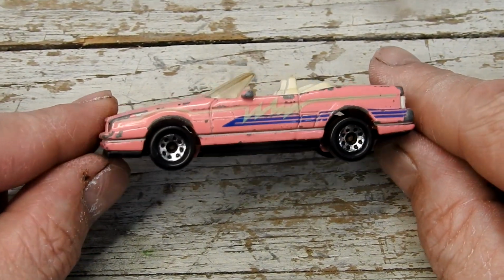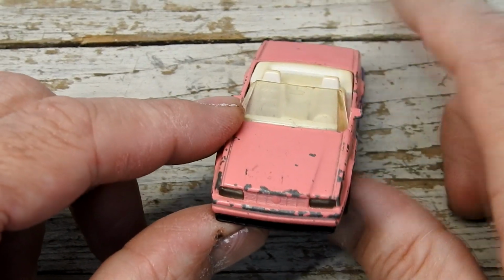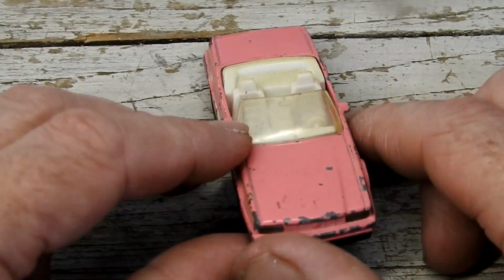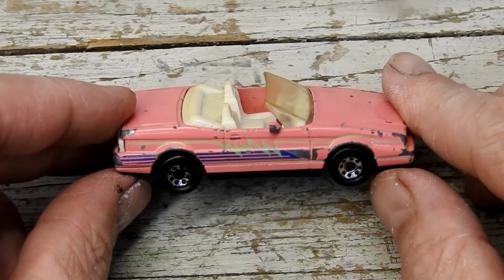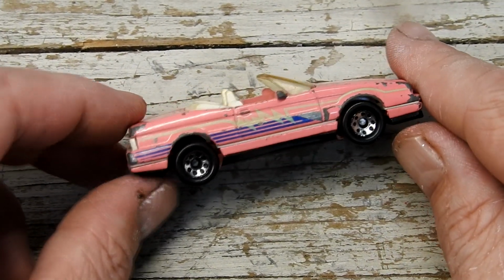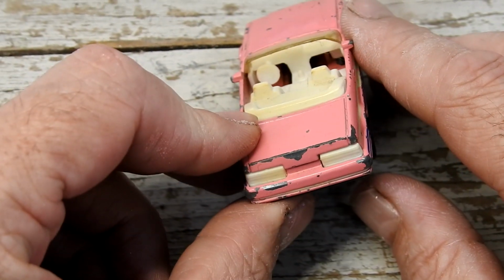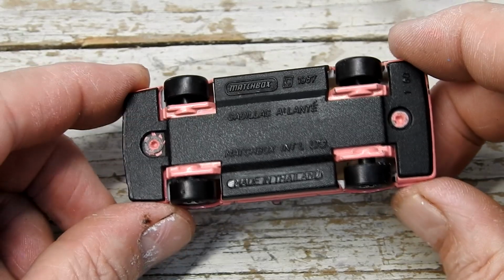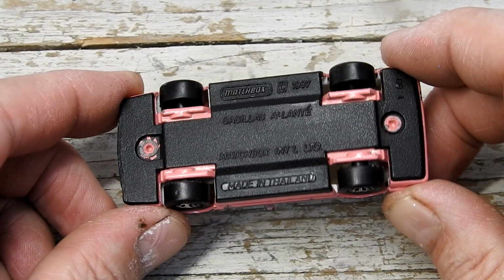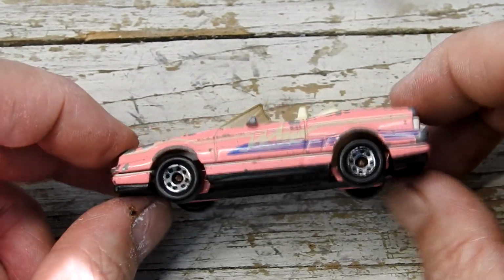Taking a look at this example, we can see it's not in too bad a condition. The paint is fairly worn. The windscreen is a little bit yellowed, but not too bad. Same with the interior, but other than that, they're in pretty great condition, really. Even the wheels aren't in too bad a condition, although I'll be swapping them out for some newer ones. But for me, the paint job and tampos on this version are absolutely terrible, so I've really been wanting to give it a makeover since I got it.